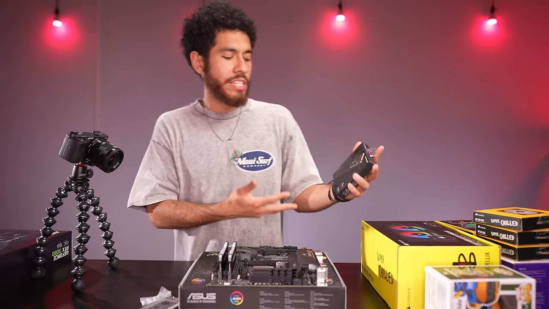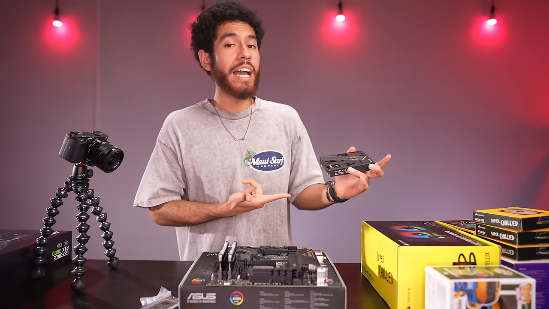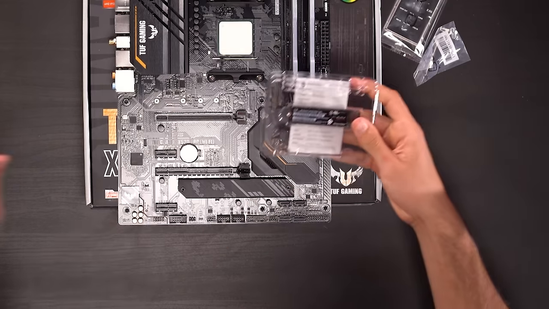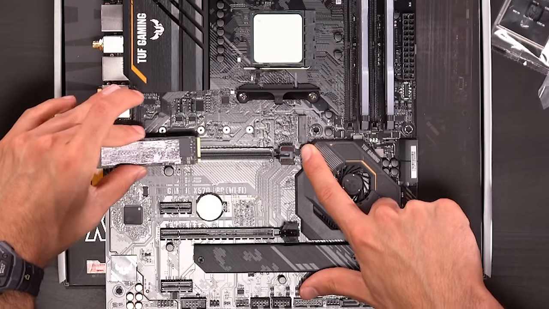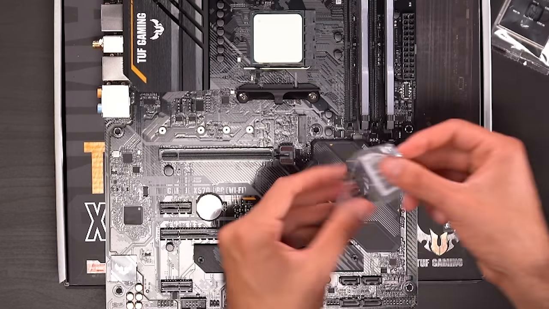An M.2 SSD, 1 terabyte. This is the WD Black line. This tiny speedy drive is gonna go into our M.2 slot on our motherboard. And that's why we got out our screws.